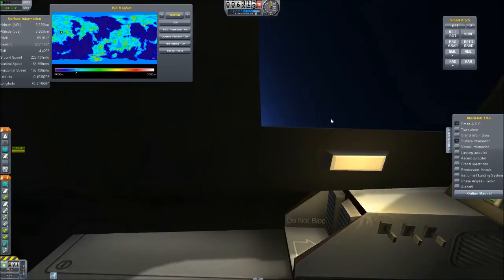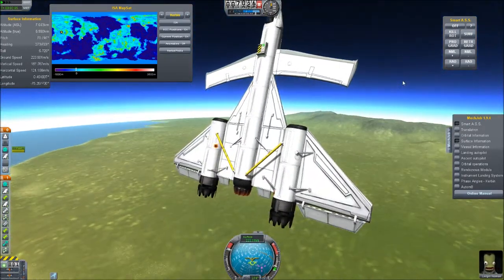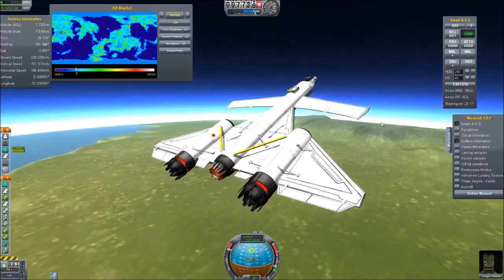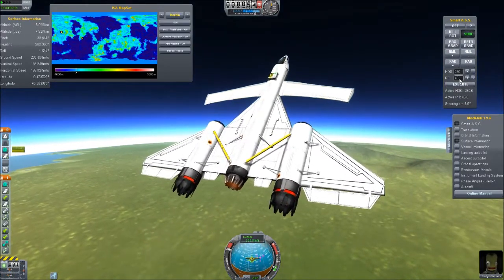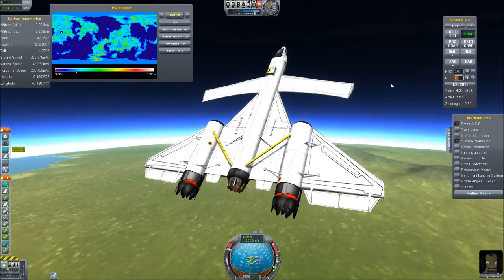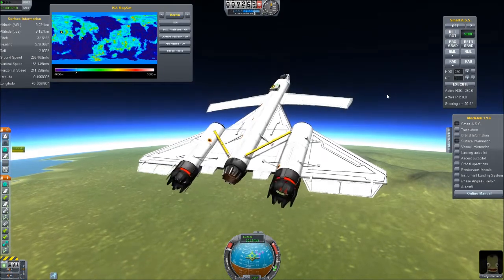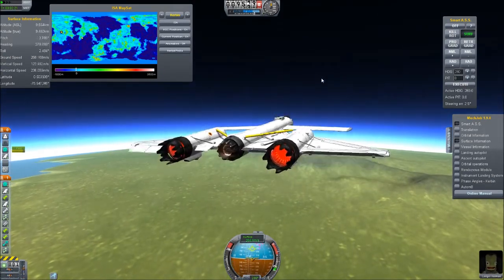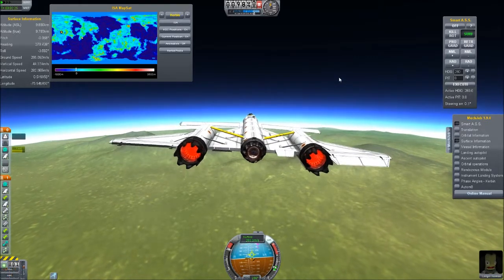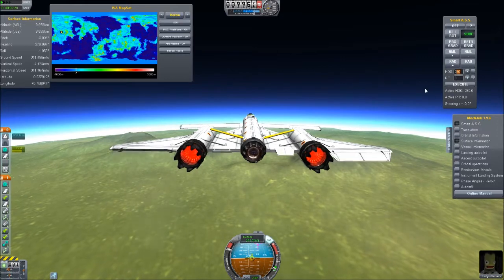Oh god, oh god, oh god, what's happening? I reckon that's a high enough altitude to get to. So I'll stick that on 0. And I should start flying horizontally. Yep. I'm going to make this a wee bit steeper.